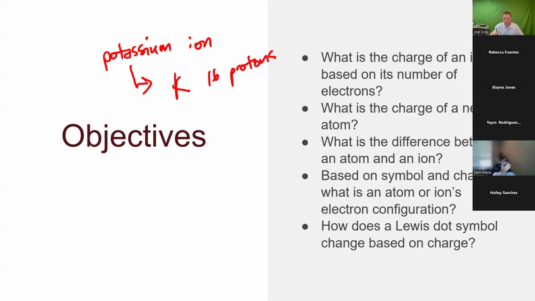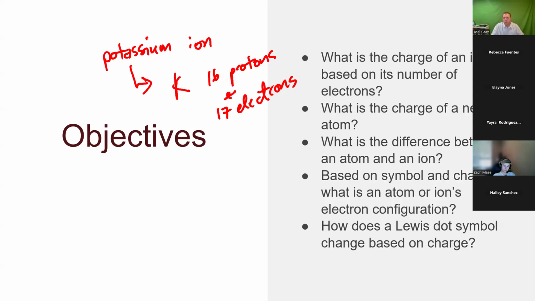That could be an incorrect number, so I want to clarify that. Based on that, this specific ion that I'm asking about has 17 electrons. I'd want you to say, oh, well, that has a -1 charge because it has more protons than electrons. So that's one thing that we're going to get through.